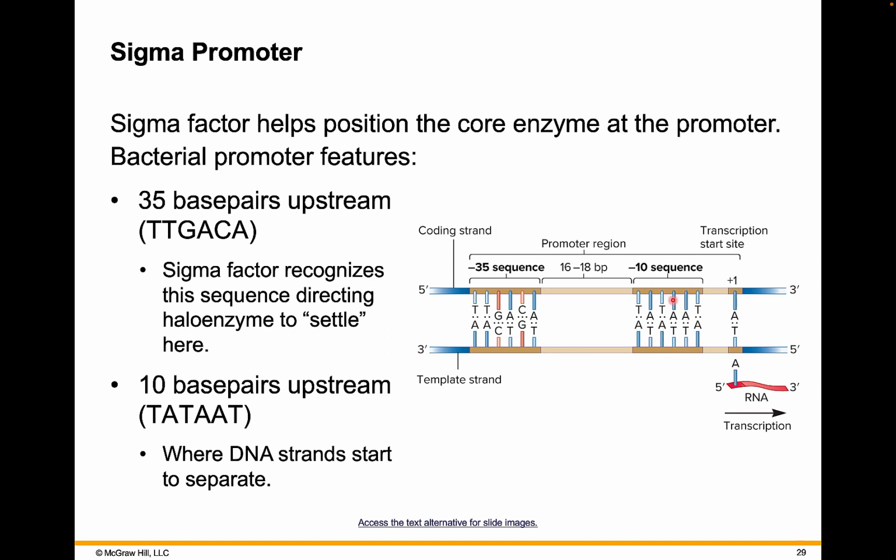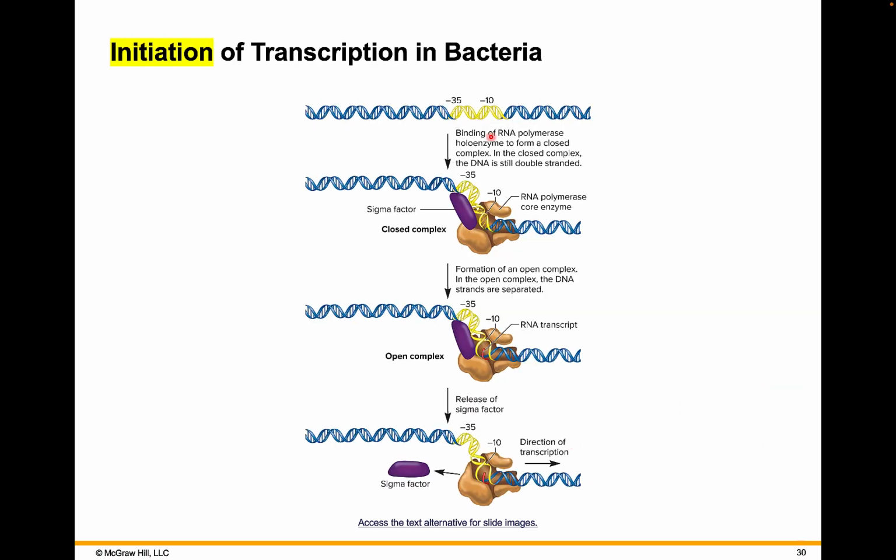So this is where the DNA starts to separate, which we call a transcription bubble. At this point, the RNA polymerase will start reading the 3' to 5' template strand and start synthesizing the 5' to 3' RNA by the process of transcription. Here you are seeing the -35, -10 region highlighted, binding of the RNA polymerase holoenzyme. Right here is the sigma factor. This is the RNA polymerase core enzyme that is forming an open complex, which is the transcription bubble.